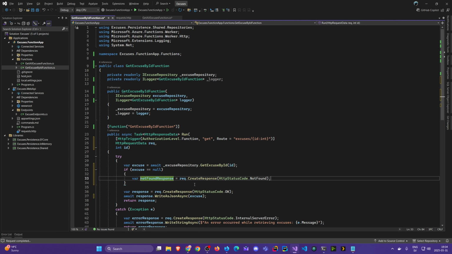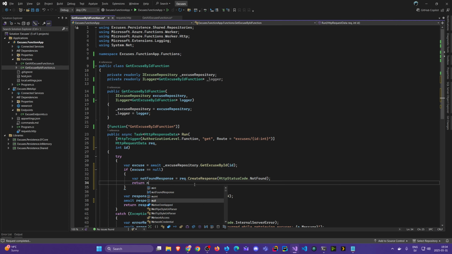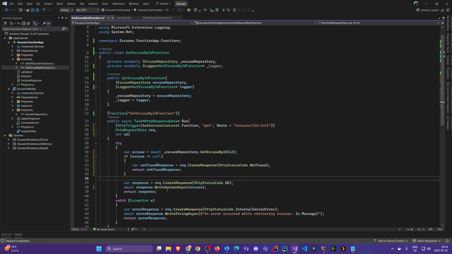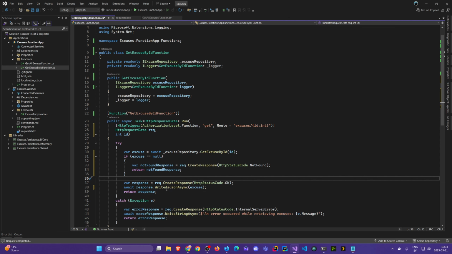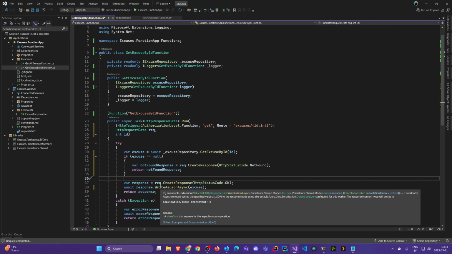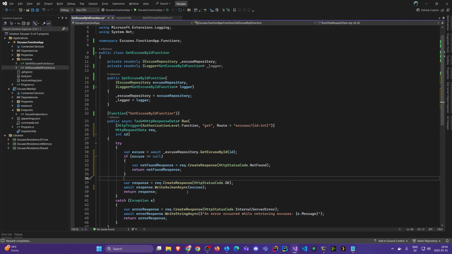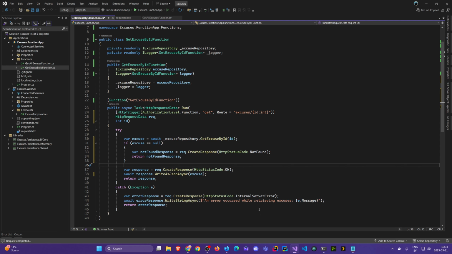Not found response, and then we can return not found response. Let's see. Otherwise, it's okay, and we can write it to the response and send it. And here we might want to update the error message. An error occurred while retrieving the excuse.